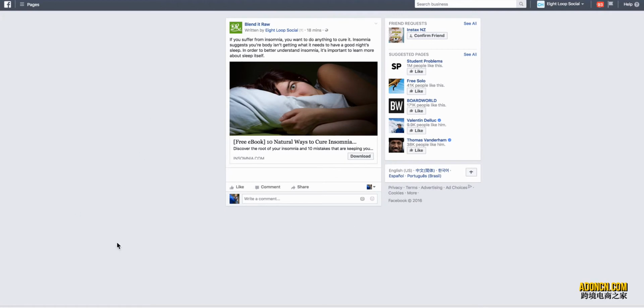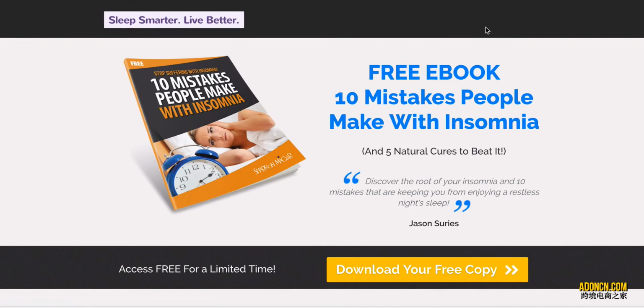Now, with this type of lead magnet, the people that are clicking on this and downloading this have insomnia. No one else is going to click on this, right? So this is a great way to start to build warm retargeting and high quality audiences for you to retarget to. All right, so let's click through on here. Now, this one is going to a placeholder lead page. I prefer to use ClickFunnels, and most of this program uses ClickFunnels, but for this example, it was just a dummy lead page that was built a while ago. So this is what we're using for now.